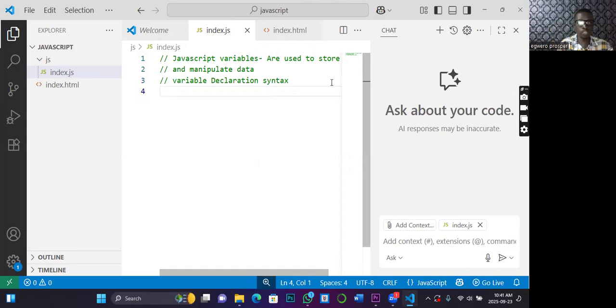And the last part of a variable is the variable value part.